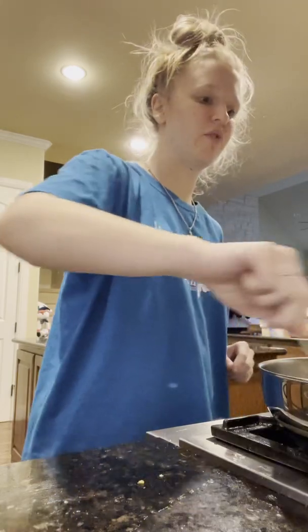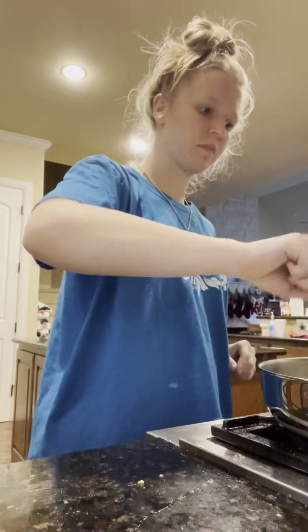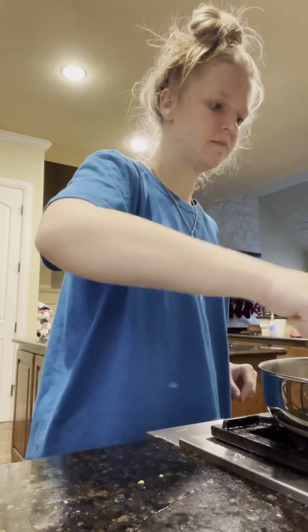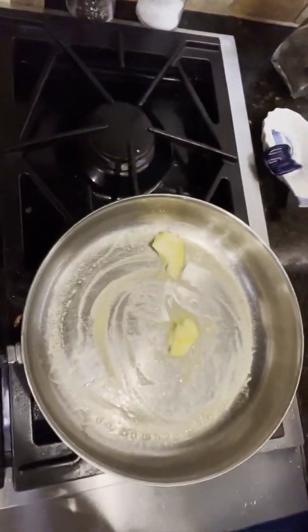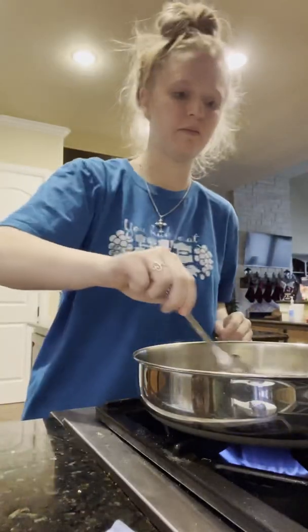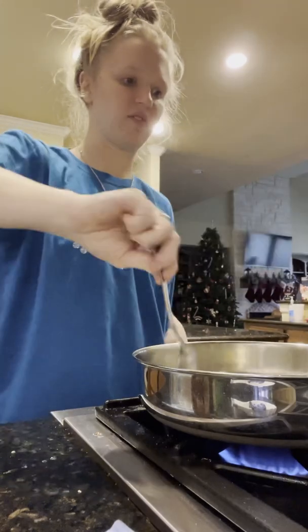So I like to move it around onto the pan, because it'll melt faster. And I'll show you guys what I'm seeing. This is what I'm seeing. See how the butter's bubbling? So what I'm doing is I'm starting to move it around. Now it's starting to do it faster.